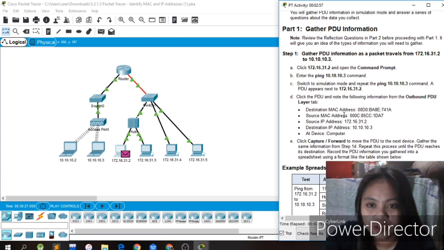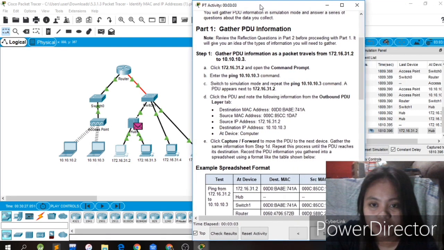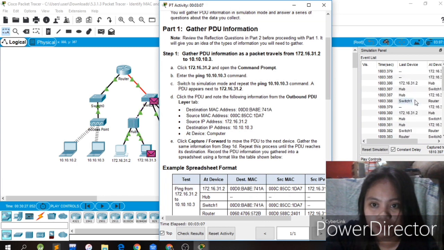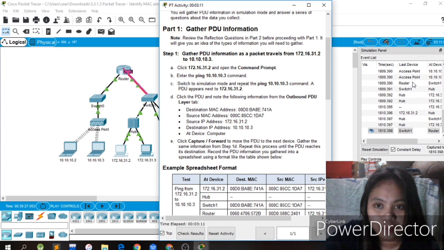In the destination, we need to click the PDU.